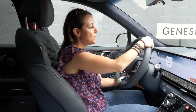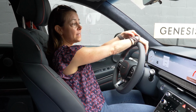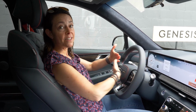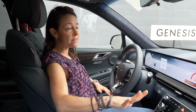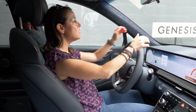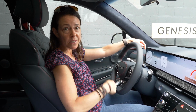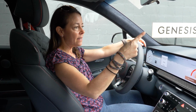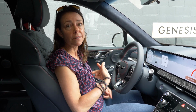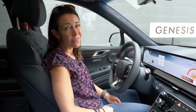I don't necessarily need to be closer to the steering wheel, but I definitely need the steering wheel down a little bit, because now I have this nice unbroken line between my wrist and my shoulder. I'm more than 10 inches from the airbag. That is what NHTSA recommends. So I'm safe. I know a lot of people talk about my driving position, but I'm safe here. And I can see over the steering wheel. I feel like this is the driving position I want. And when I look at the posture analysis, it tells me this is very bad. So who's right? I think I'm right because I'm the driver. But at any rate, this doesn't work for me. Maybe it'll work for you, but it does not work for me, and therefore I don't like it.